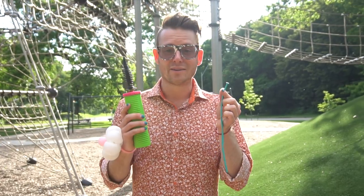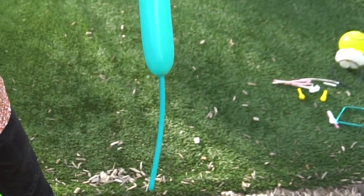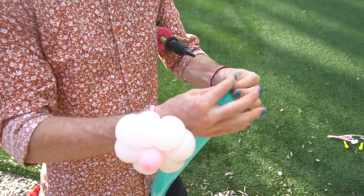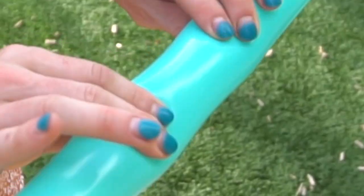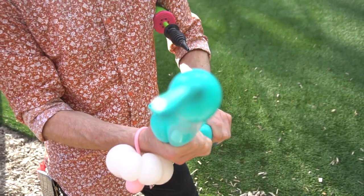The first thing you want to do is pump up your balloon — don't pump it up too much, only about halfway. That's about two or so pumps on the little green pump. Tie a knot right there. Now, when you first blow up your balloon it can be really tight, but if you fold the balloon over in half and give the whole thing a good squish, all of a sudden the balloon is extra soft and squishy.